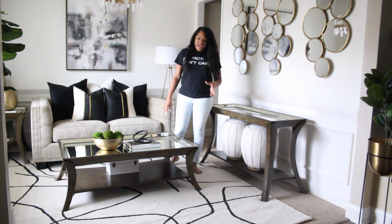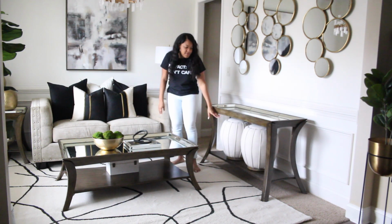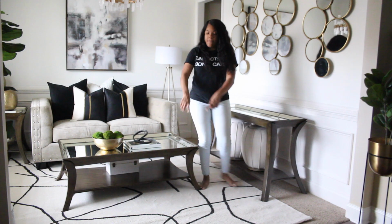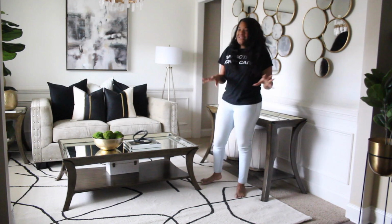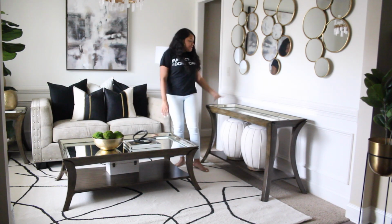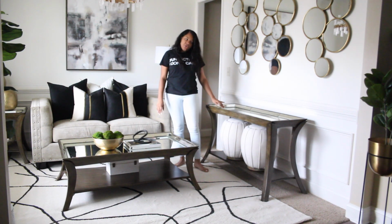What y'all think? I don't know if I should get black ottomans. Let me know if you think I should add some black ottomans. Instead of these, maybe get black ottomans and put them here, or get two round black ottomans to put right here. But then again, like I said, I don't want it to be cluttered. So anyway, I think I am gonna leave this here, because I definitely don't want to put this back in my entryway. It's just not the vibe.